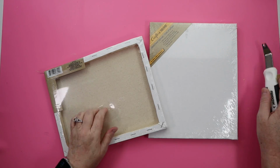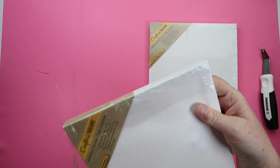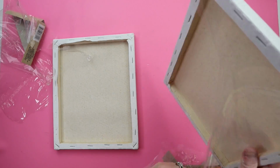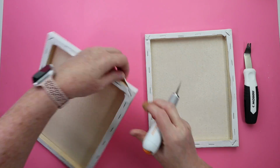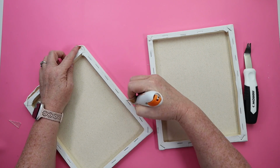Let's kick off with this DIY, which actually can turn into a multi-seasonal piece. I grabbed two 8x10 canvases from Dollar Tree. You can grab any size that you want to. I like the 8x10 just because for storing purposes, if you are going to make it multi-seasonal, it makes it a little bit easier, as well as the actual wood frame.